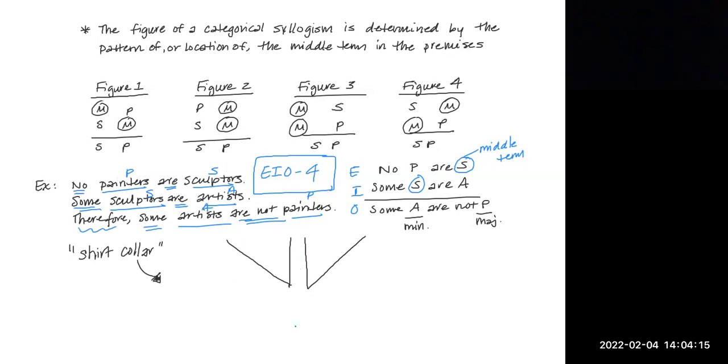All right, if you can picture that this is the collar of a shirt, then you can see if you add circles, 2 to each line in the shirt collar, this will be figure 1, 2, 3, and 4. And it makes it a lot easier to remember. You just say, okay, 1, 2, all the way to the right, 3, all the way to the left, 4. So that is how figure is determined. It's really, really simple.